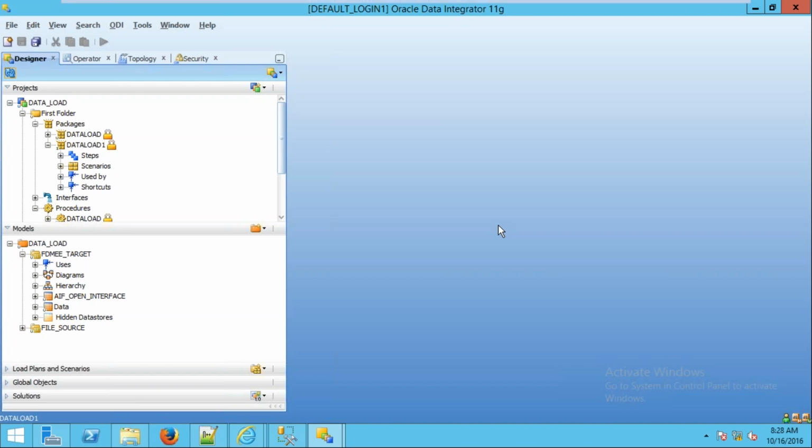It's all about if the client is going to use ODI. Say, for example, the client has a lot of data in different tables, and they want to maintain it in a synchronized way in one of the ODI schemas, and they want to load the data into the AF open interface. Then how can we do it? Definitely we go for ODI, correct? If it is a single schema or single table, or a simple schema that you are using, you can manage by using the AF open interface, by using the before import script.